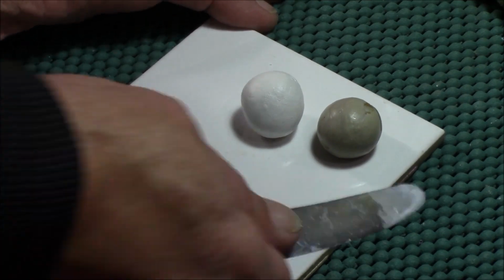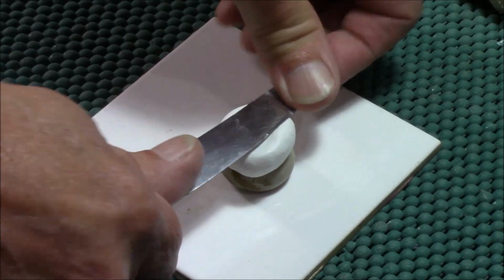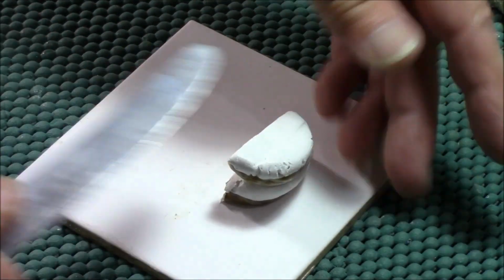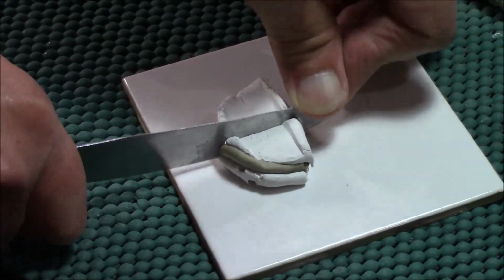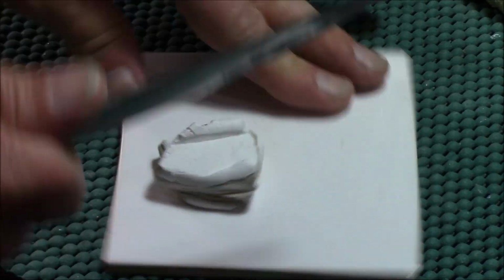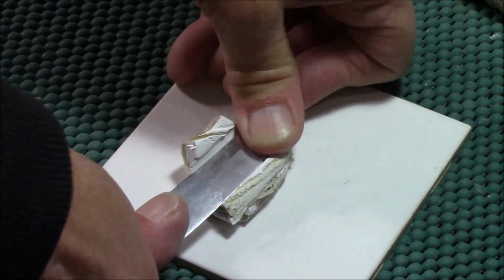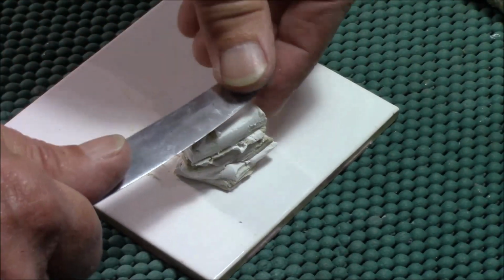So I have equal amounts of my putty, mixed together, and I'm going to mix it. It's really stiff, as you can see. It's almost like clay, except it's stickier. And if I do this first, it mixes quicker. As you can see, we're getting thinner and thinner layers. I'll do this a half dozen times, and I'll get hundreds of layers.